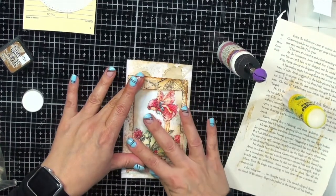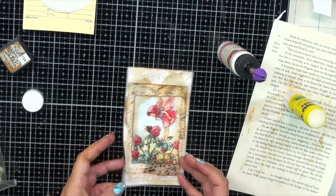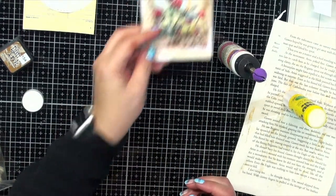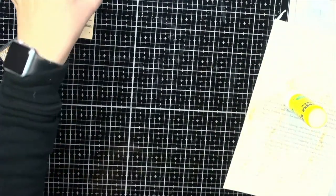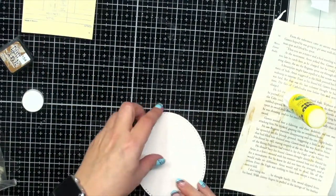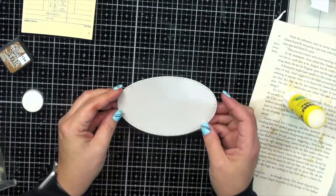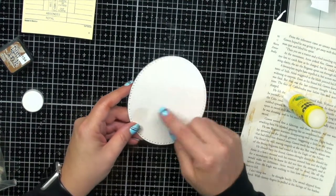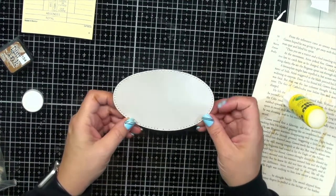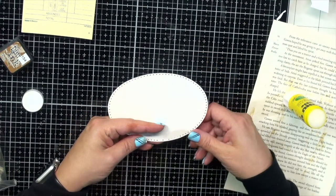So I just wanted to get a few pieces made that weren't from the kit. I don't want it to be too matchy-matchy. I want it to be kind of a little more eclectic than that. Okay, this one, let's think of what we could do with it. So we could just have it as almost like a cameo piece. Or if we put it this way, we could make it into a tuck spot.